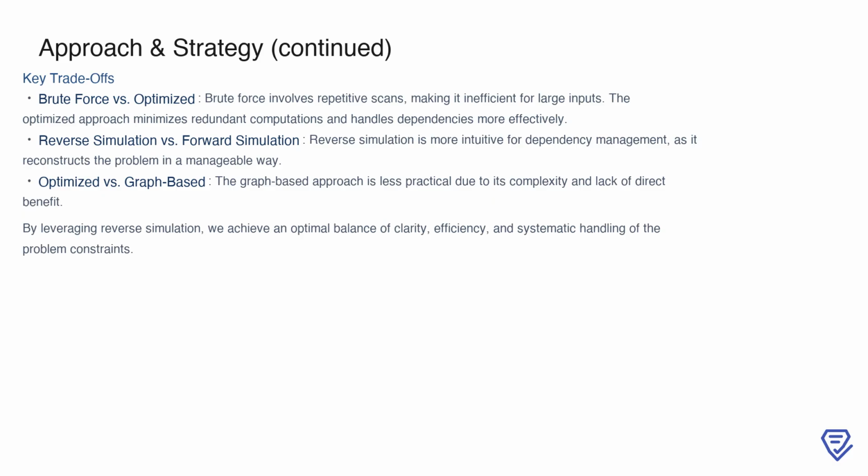The brute force method, while straightforward, involves repetitive scanning and is inefficient for large inputs. In contrast, the optimized approach minimizes redundant computations and systematically handles dependencies, making it far more practical. Reverse simulation, as used in the optimized method, is particularly effective because it reconstructs the problem in a way that naturally manages dependencies, unlike forward simulation, which can be harder to control.